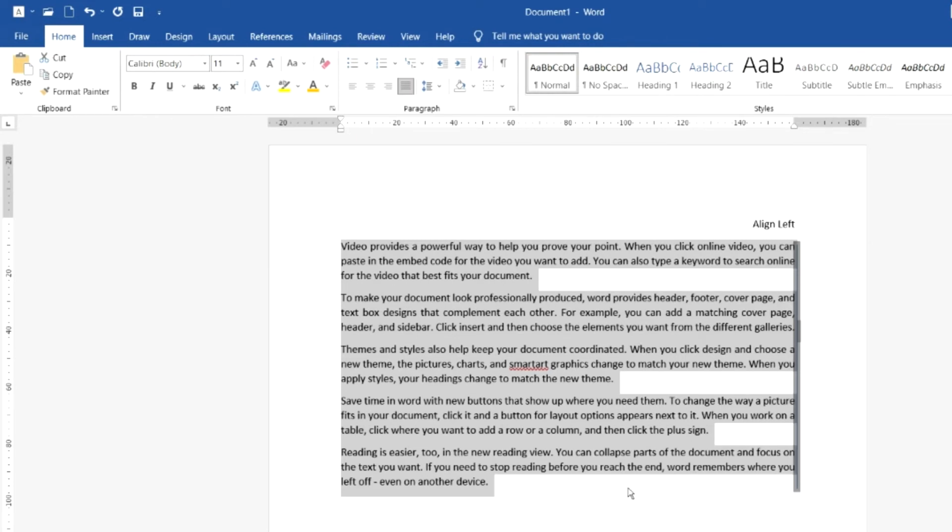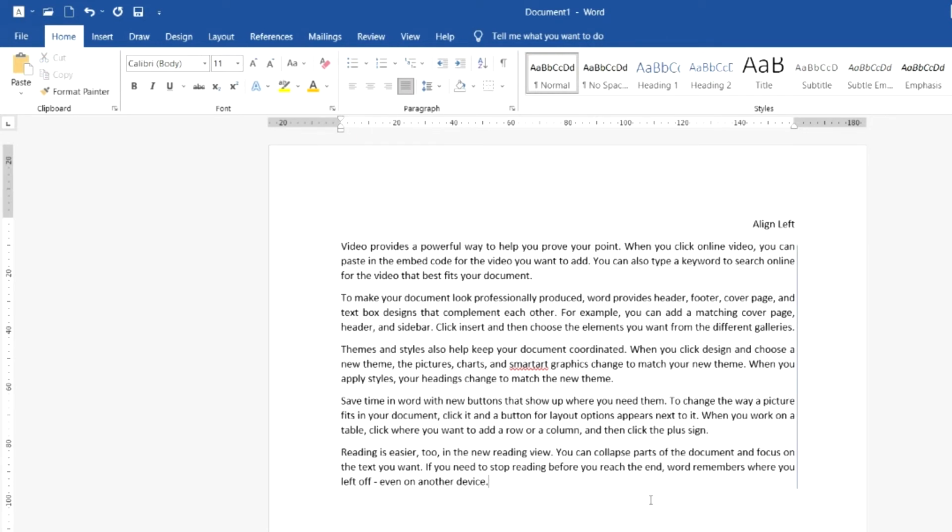Okay, check the result together. So my result will display the paragraph, it means that the start line and the end line are equal. So this is the result of align justify. We always know align justify from magazines and newspapers. So you can prepare your paragraph like that.